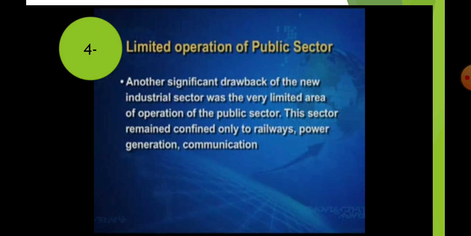Why? Because who was governing our country? Britishers. So why would they do anything in favor of Indians? Obviously all their motives were in favor of Britishers. So the British government only did the work of railway, introduction of power generation and communication. They restricted their job as a government sector to these fields. They did not try to start capital goods production or consumer goods production.